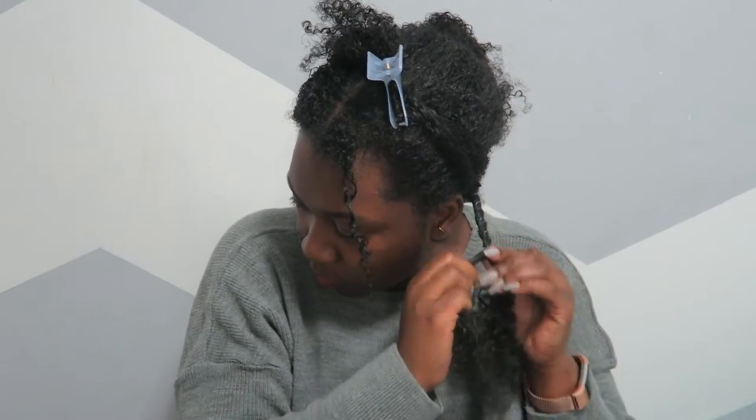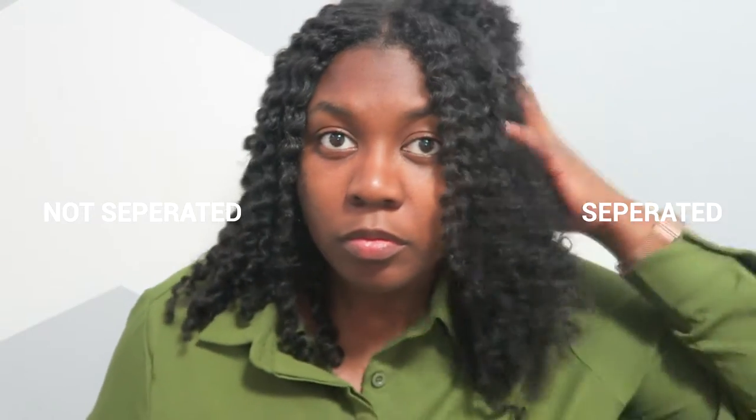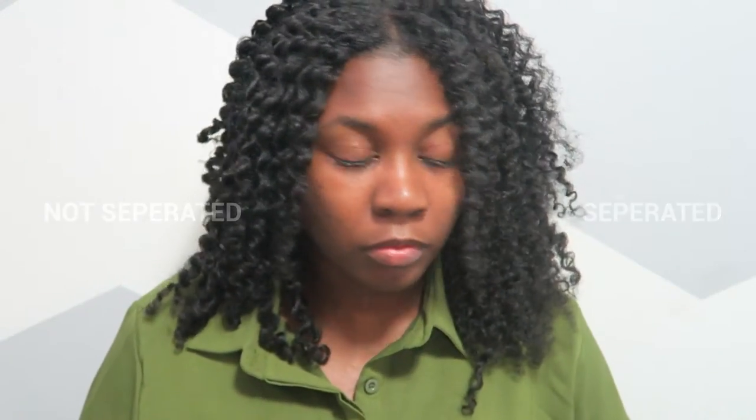Even before the next step, it blended into my hair completely — I could have just gone like that. But I wanted a bit of a stretched look, so I decided to do a bunch of twists in my head. I woke up the next day and kind of liked the twist look, so I decided to rock the twisted look for one day.